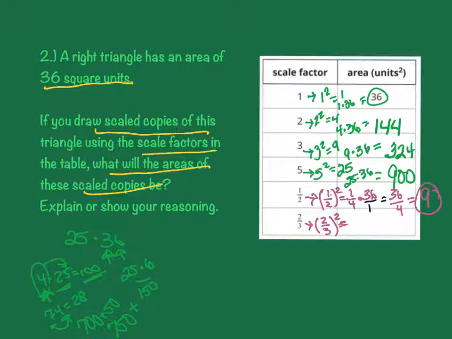It's so fun to say. 2 times 2 is 4. 3 times 3 is 9. Don't get confused that we're multiplying times 2. We're squaring those. So now I've got 4/9, and I'm going to multiply that times 36. Right? And that gives me the top with the top and the bottom with the bottom. Okay, now if we remember correctly, remember we did a 4 times 36. Remember doing that? I remember doing that. So we know that 4 times 36 is 144. 9 times 1 is 9.